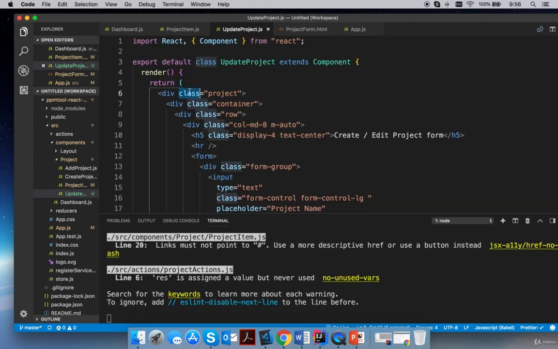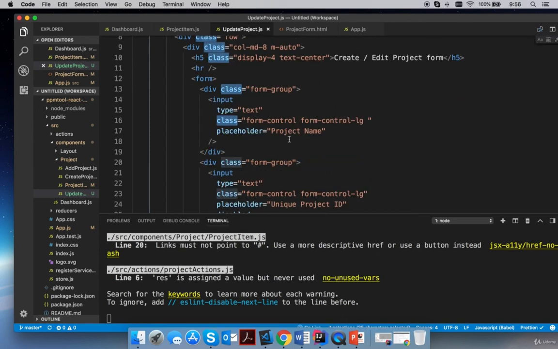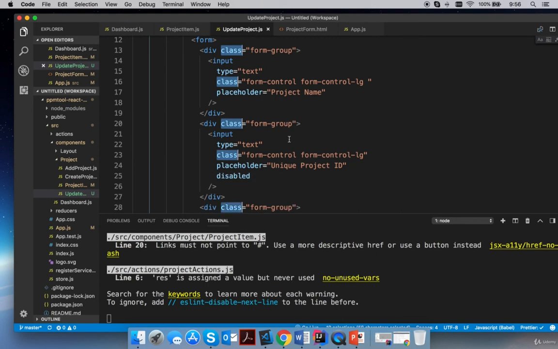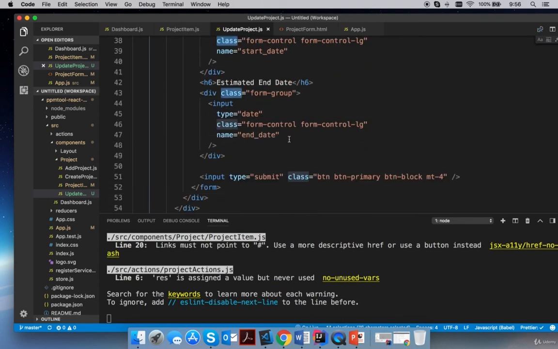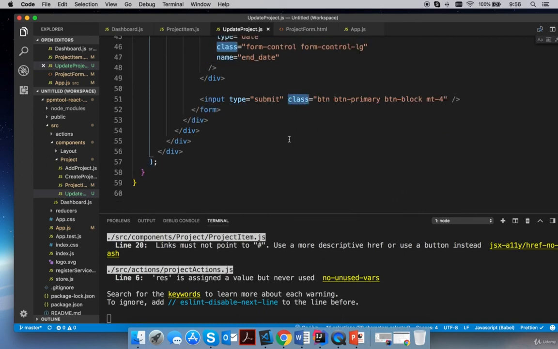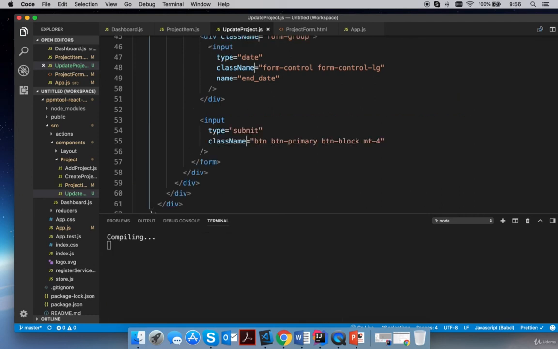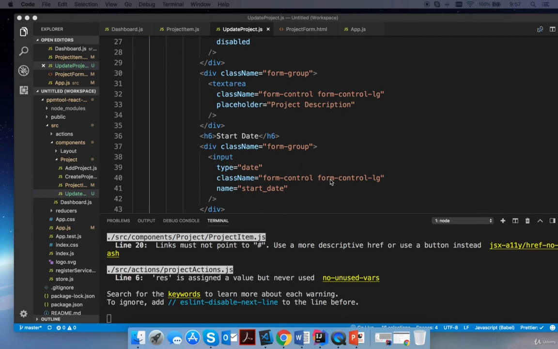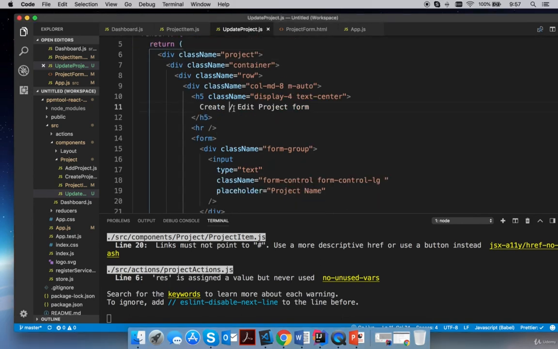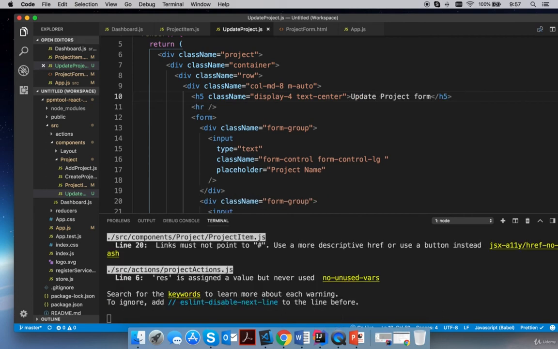The next thing we need to do is our JSX cleanup, and the only thing we need to clean up here is the class attribute, and switch it to className, which is the JSX syntax. With that in place, we're going to test the flow. Oh, by the way, I do want to clean this up: update project form.